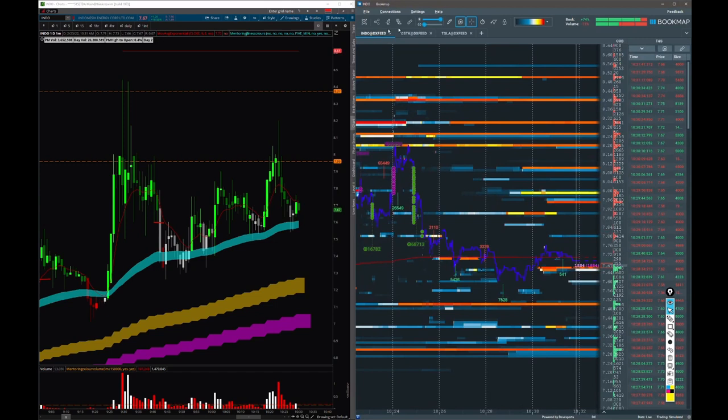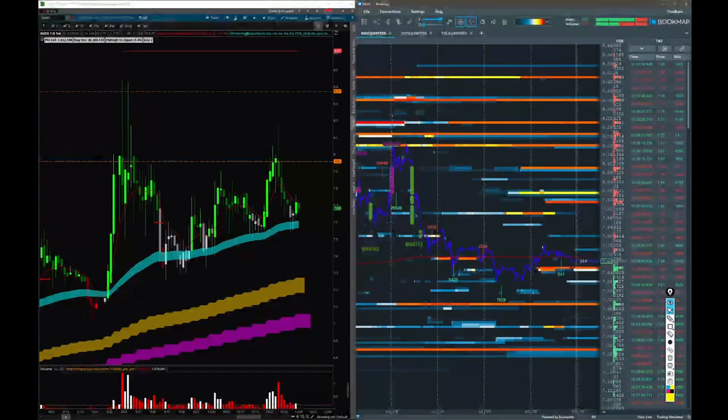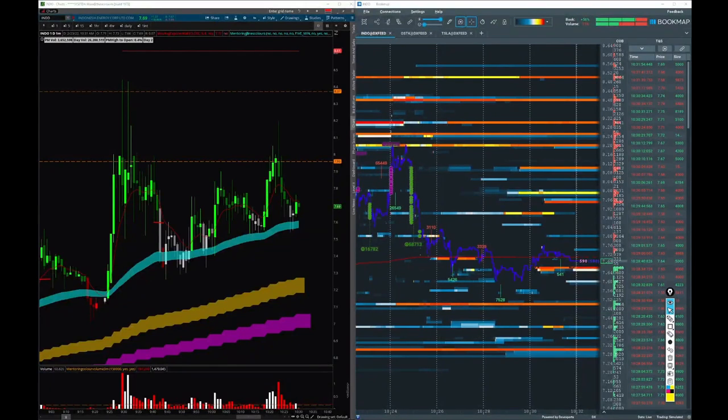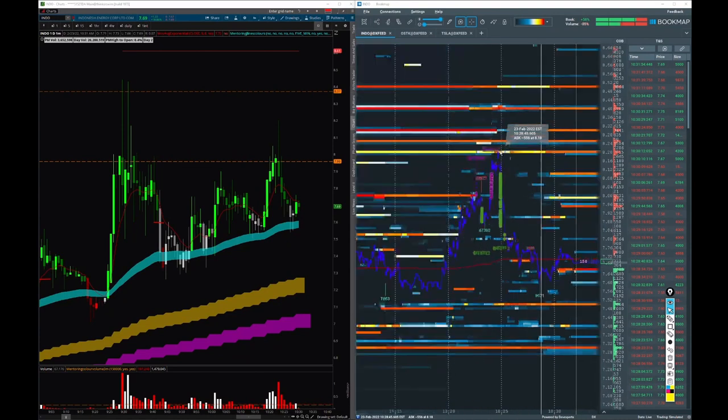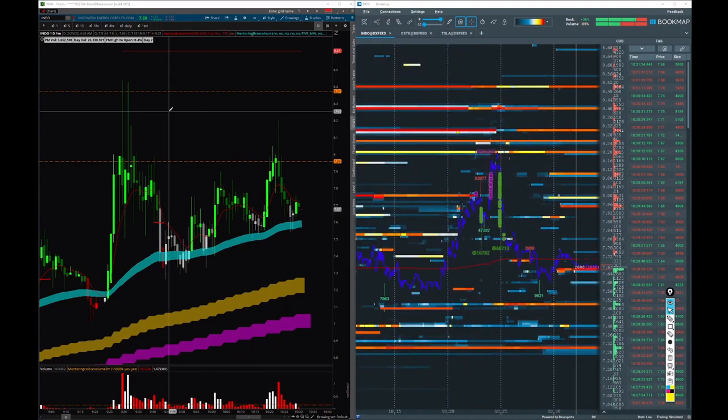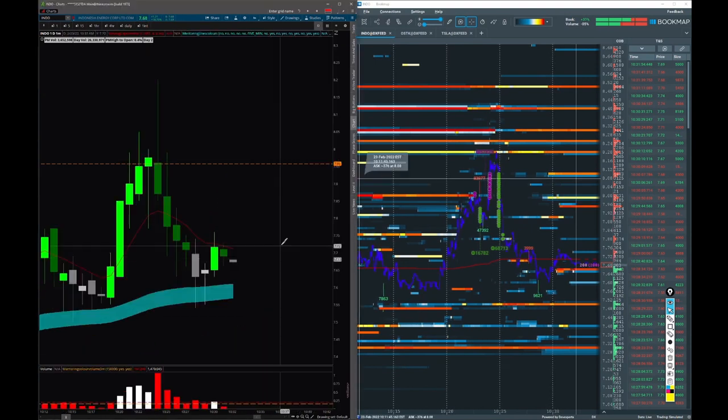Three stocks I was looking at today: INDO, OSTK, Tesla. I traded OSTK this morning. I traded a pop and fill the gap. I shared this in the room. I took 2 points with half size. INDO, possible breakdown coming over here.